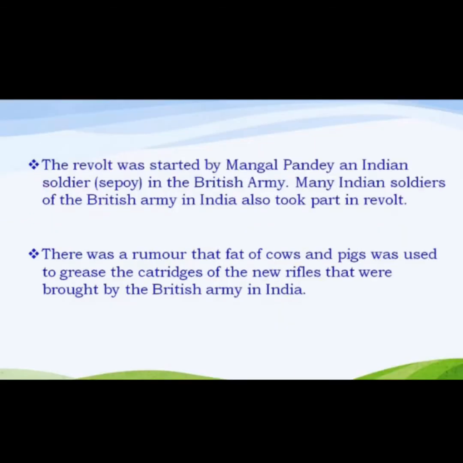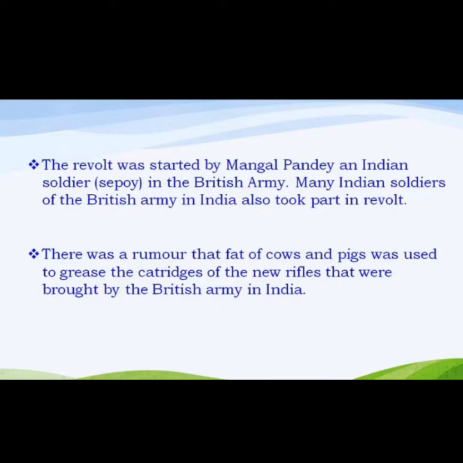The revolt was started by Mangal Pandey, an Indian sepoy in the British Army. Many Indian soldiers of the British Army in India also took part in the revolt. There was a rumor that the fat of cows and pigs was used to grease the cartridges of the new rifles bought by the British Army in India, where the soldiers had to bite off the greased wrapper of the bullet before loading it in the rifle.